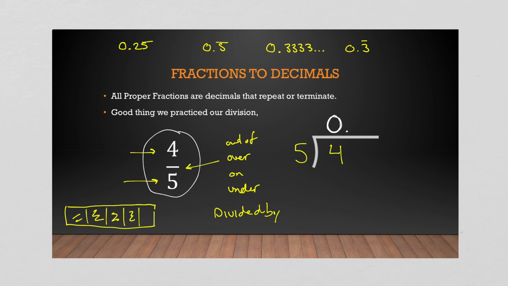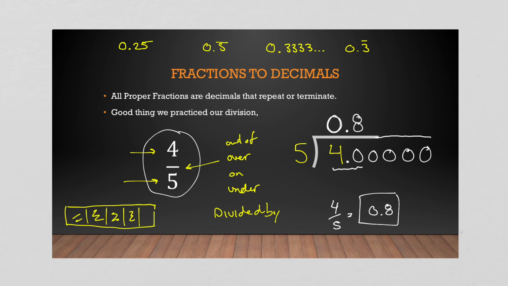So you put a 0 and then throw a decimal, because then you can include as many zeros as you need to. You'll see this in the next couple examples, because 4.000000 is still just 4. But now we can bring that extra remainder and say, how many times does 5 go into 40? And in this case, we get 8, and 8 times 5 is 40, so no remainder. So that means that 4 over 5 is equal to 0.8, a terminating decimal. So it's just division again. I know some of you are moaning and groaning, but that's how it works.